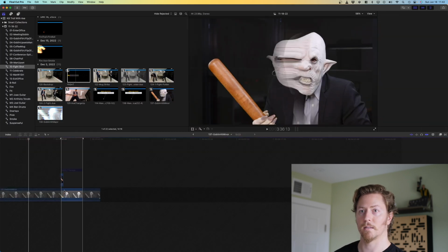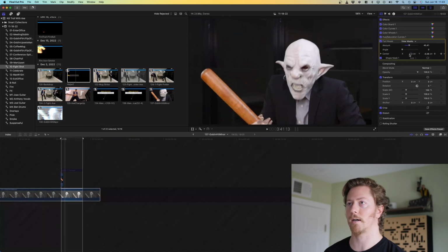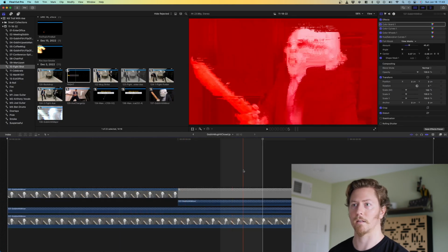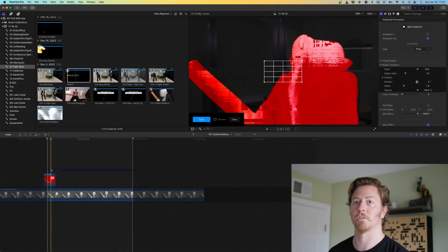And then in this clip, I used the funhouse filter on this one, just keyframed it going across to show the goblin warping from that wave of the mug shot. And then this is also full screen red, and then a glitch transition over the whole screen. You take that clip and mask it to just cover up the goblin.